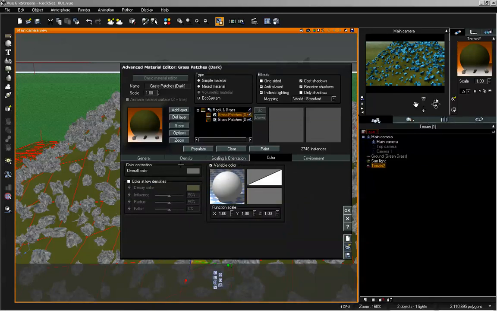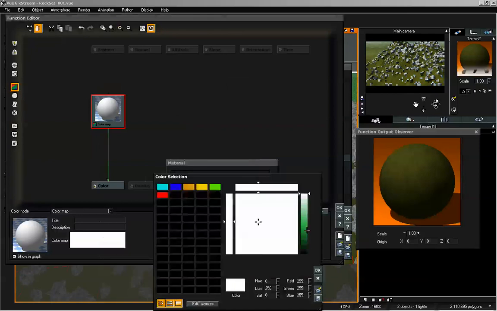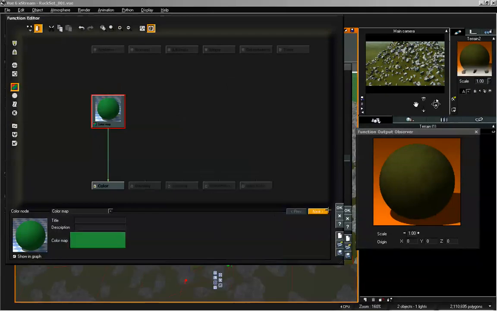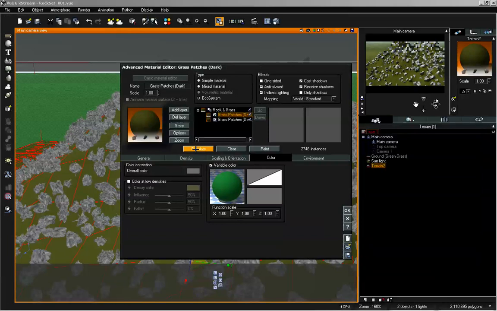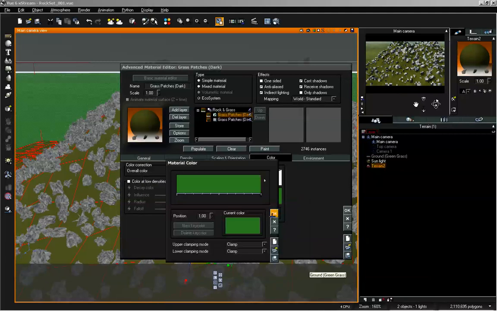I'm going to reset our overall color and populate that. Go back to our variable color, and we'll try to change that to green again and populate. So it looks like we are just running into a few issues here with getting this to show up in the color that we're choosing.